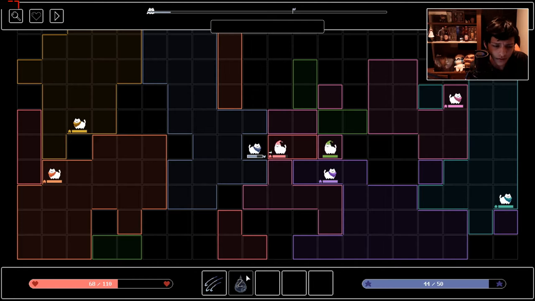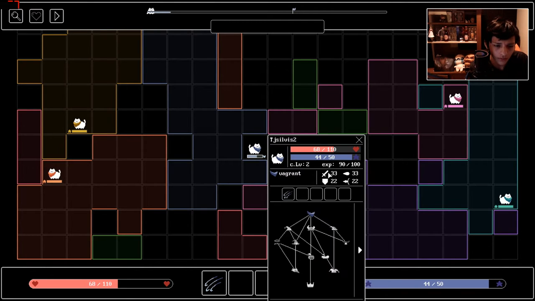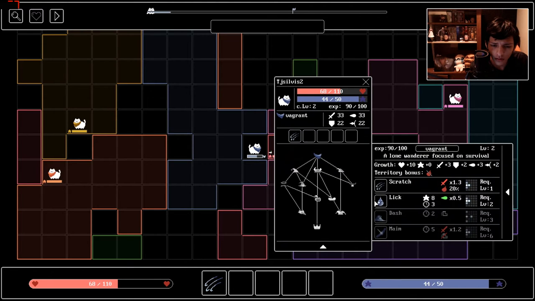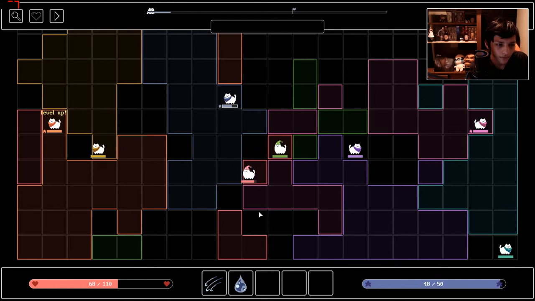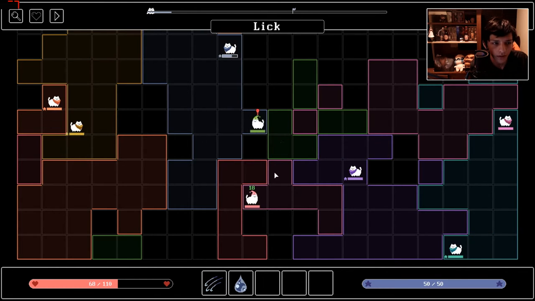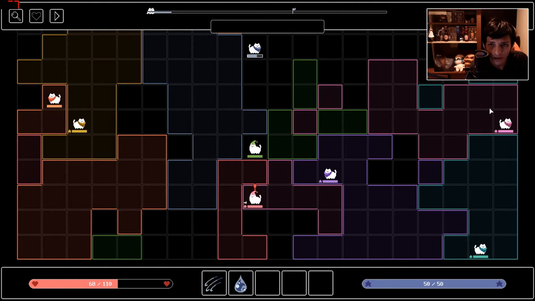Open the skills menu. Yeah, I would like to see. What does it do? No, wait, I want that. Lick. I don't know if I understand how this works. Melee. Is this a projectile? Let me run. I can't lick yet. I'm just gonna check territory. I don't want to fight. I'm scared. Game chat, waiting for your turn. You fast forward the game by pressing the button. Okay.